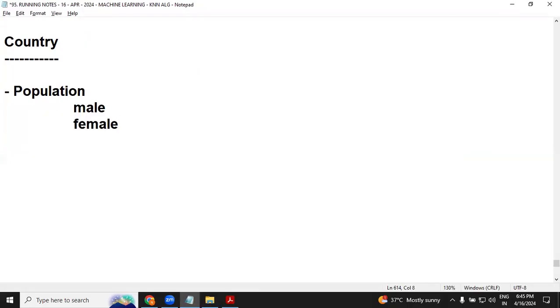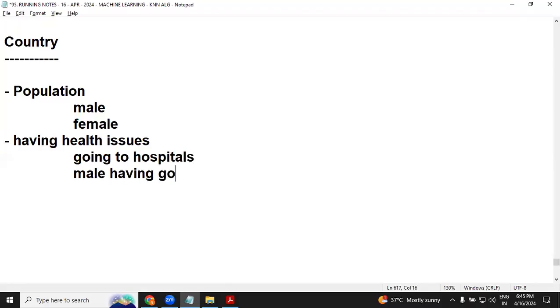Some people are having health issues, and once they get health issues, they go to the hospital. Especially males have a good immune system, good immunity power. Now let me tell you what happened to the females in this data set.